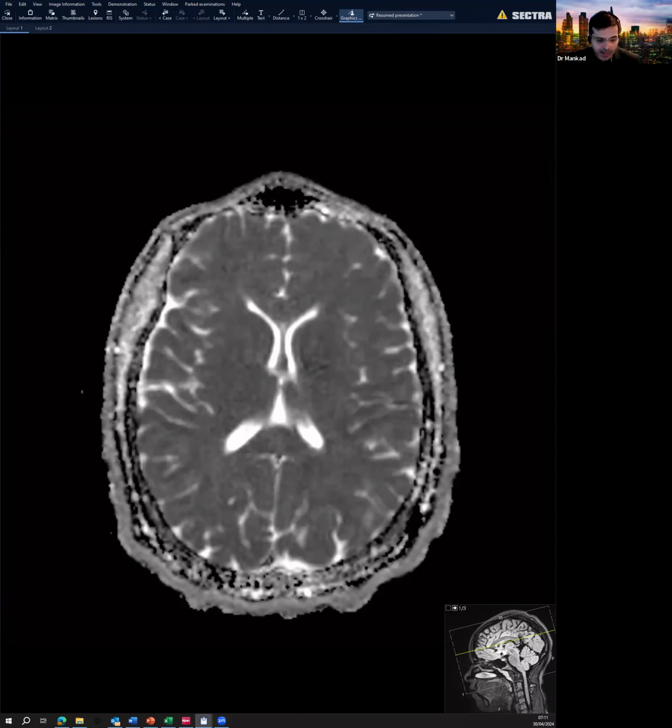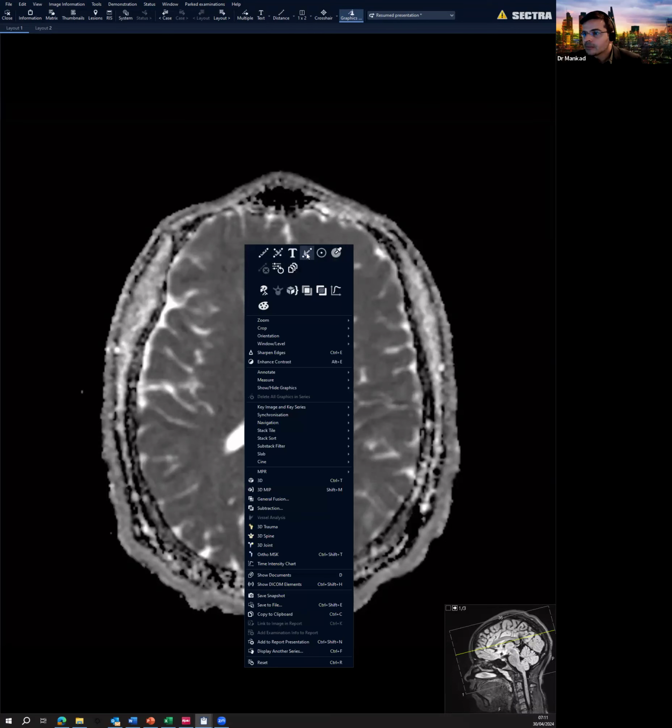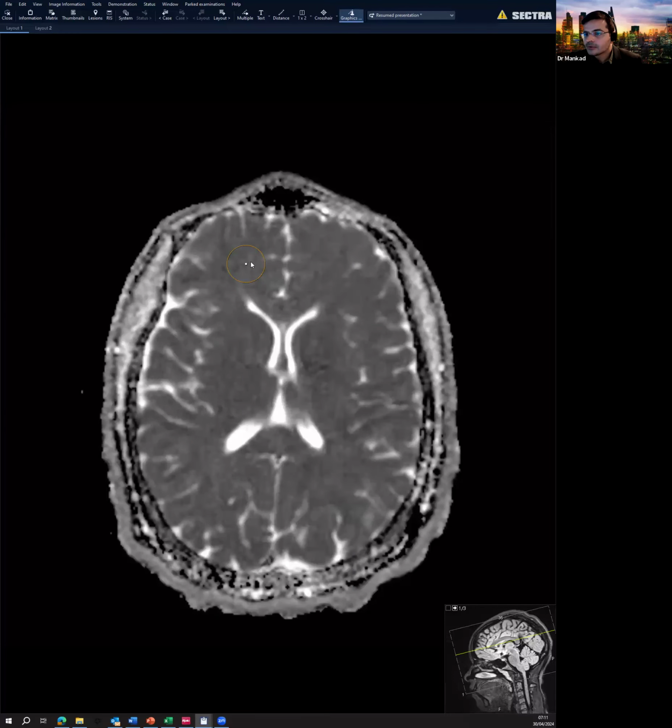I'm going to put that in the chat, ADC map, a lot. But this is only a byproduct of your diffusion weighted image. So you don't have to worry too much about scanning a patient to get this information. It is given free, but it is the most useful information that the diffusion gives you. And it becomes more and more relevant when we start looking at some tumors, because this particular sequence can be quantified. I can put a marker out there and I'm able to essentially get some values of what this might read. And the quantification that can be done on the go essentially helps us distinguish between true restriction and not true restriction, for instance.